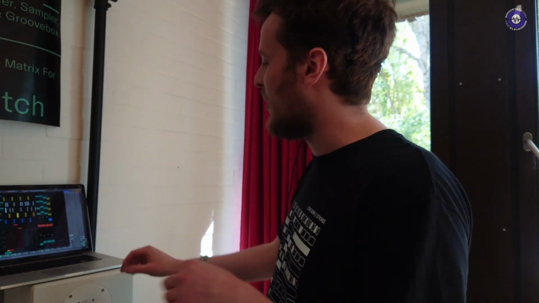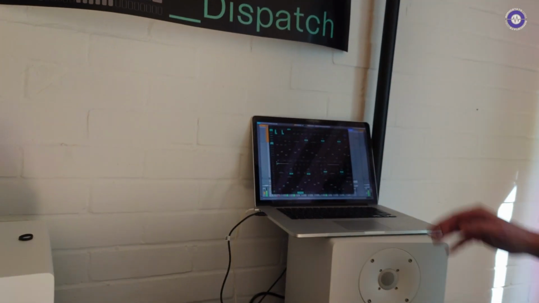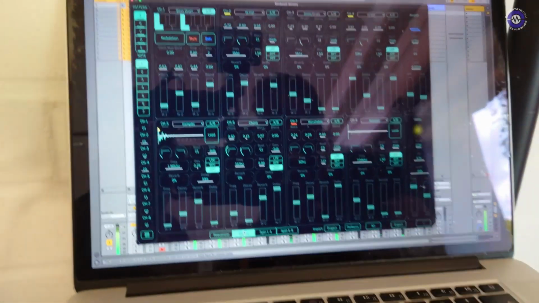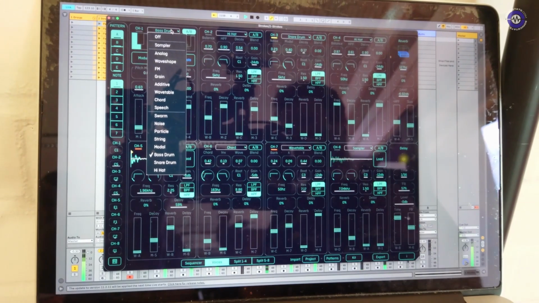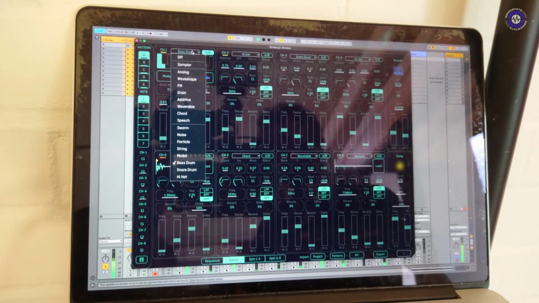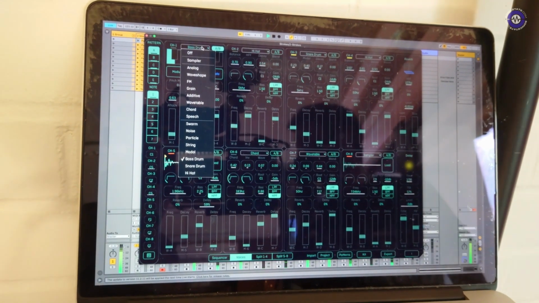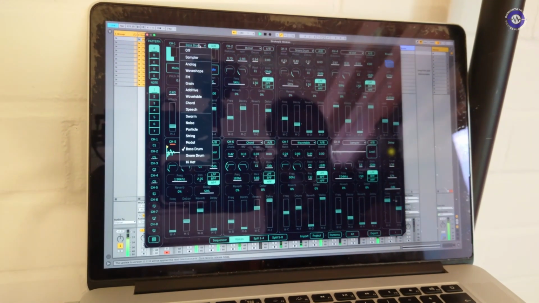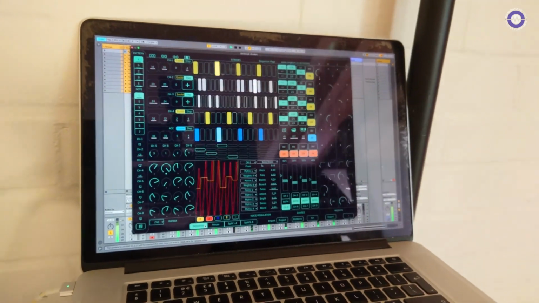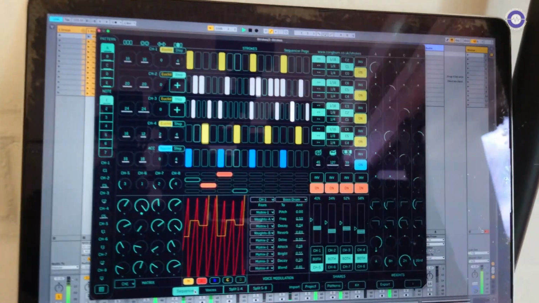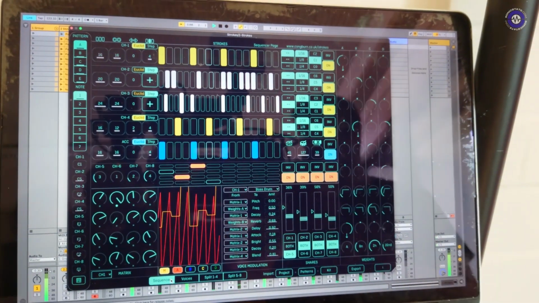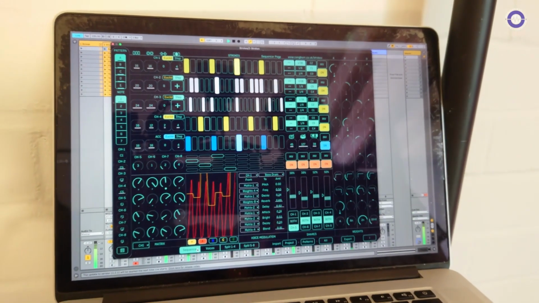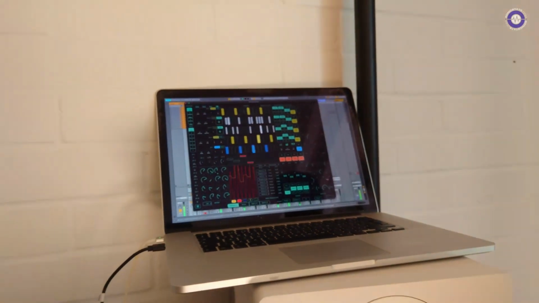So I'll get the simple stuff out of the way first. We've got an 8-part multi-timbral synth and sampler engine here. We've got 8 voices. Each voice can be a sampler or one of the 16 built-in synth engines. Those synth engines have been ported from Mutable Instruments Plaits, so they sound really, really good and they respond really, really well to modulation. That's key because if you flip over to the sequencer page, we've got an 8-track sequencer that's sending out rhythmic data and modulation data. They're all kind of interlinked and they overlap.